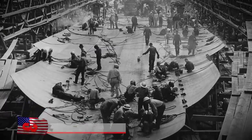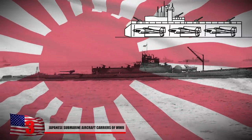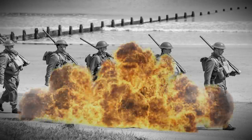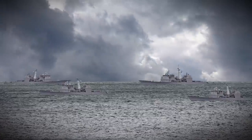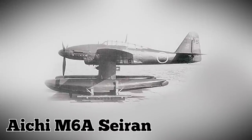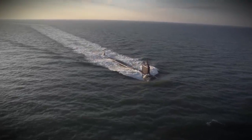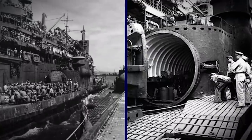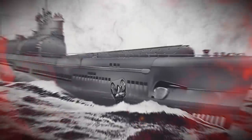Japanese Submarine Aircraft Carriers of World War II. One of the most amazing and intimidating inventions came during World War II when the Japanese developed a submarine that also served as an aircraft carrier. The I-400-class submarine was built with the idea that it would allow the Japanese to raid the American coastline during the war. The Imperial Navy developed it hoping to have an entire 18-ship fleet, with each carrying three Aichi M6A Seiran floatplanes that could take off from the submarine and bomb at will. The scariest thing about the subs was that they could travel to their destination undetected and run raids before their enemies even knew they were there. The subs had an extensive combat range and torpedoes on board for close sea-to-surface combat.